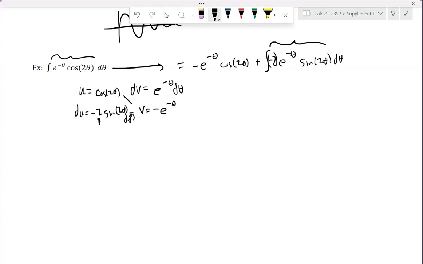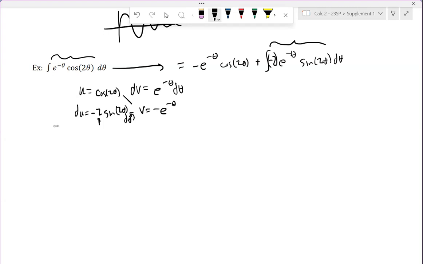We might realize that if we do this a second time, if I do an integration by parts again, the sine is going to integrate to a cosine. And I'm going to get back, in fact, something that looks almost exactly like what I started with. Well, if I do that, I might be able to take the thing that I started with, call it I for integral, some function of theta. And I might be able to set I equals stuff plus I, and then solve for I. So let's try to do that.